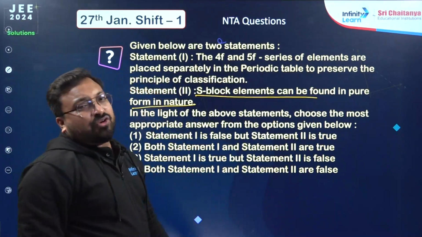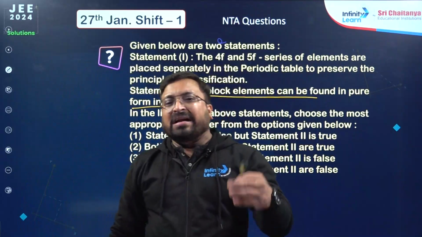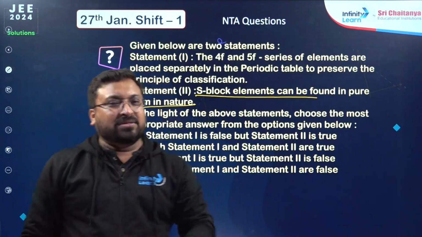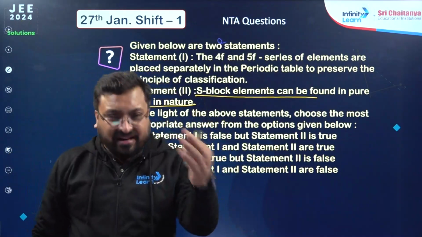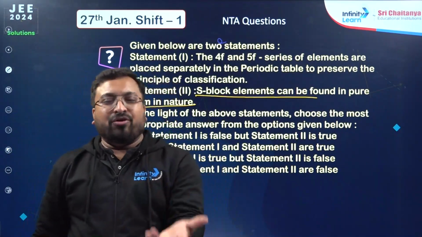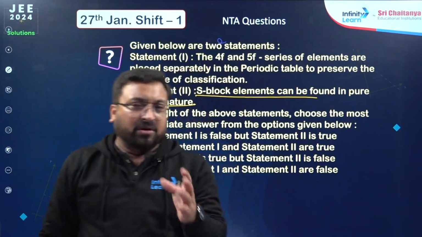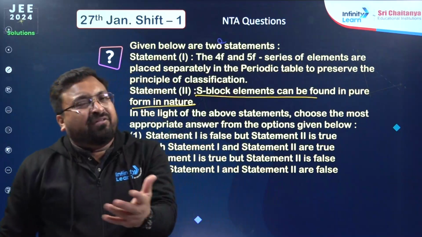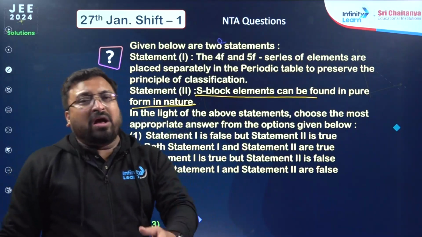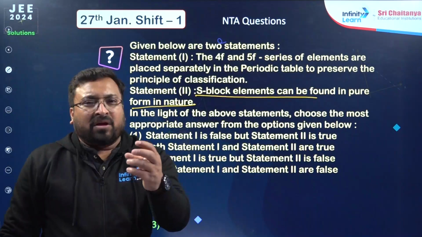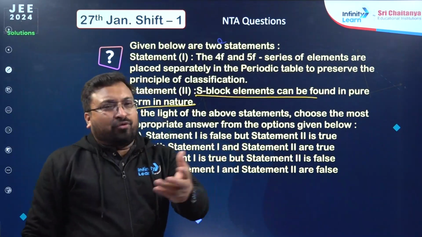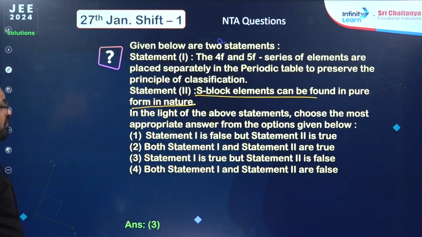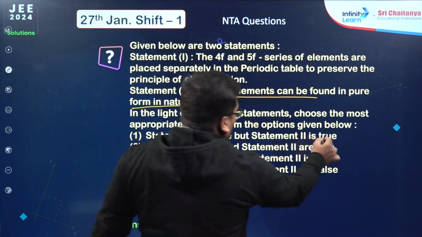Oh, this is wrong. So actually for the NTA syllabus, metallurgy was deleted. But for advanced, that was already in the syllabus. S block elements are very reactive. How can you find them in pure form? This can't be possible. The only element that can be found in free form is very unreactive, like gold. You have already seen those kinds of programs on Discovery, where people directly dig the gold from the gold mines. So the statement can't be true.